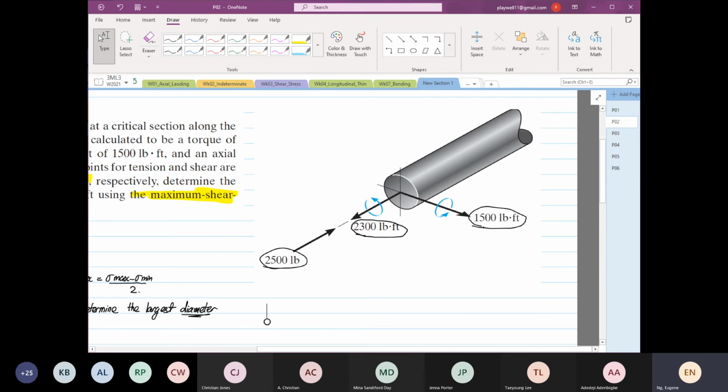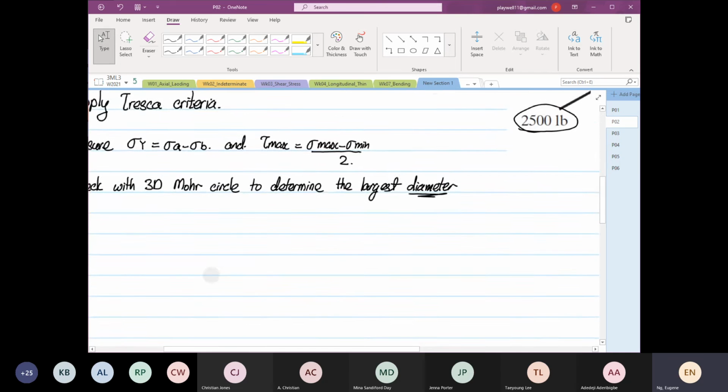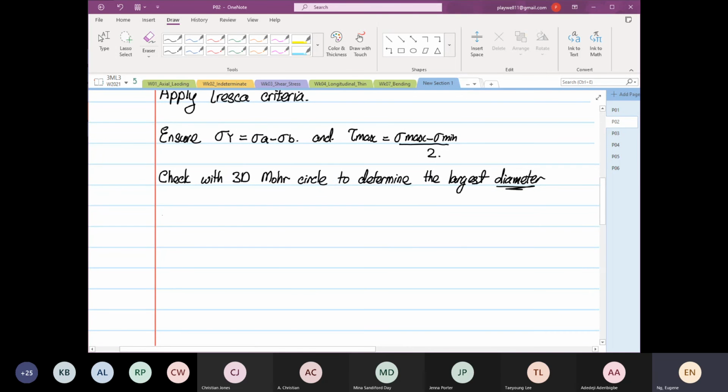So from here, before we start anything, we're going to call our transformation. So this is our X, this is our Y, this is our Z. So that's our X, Y, Z. So let's see what stresses contribute to what. I'm going to do a very short refreshing of the formulas. So we know that the bending moment, we're going to look at normal stresses.